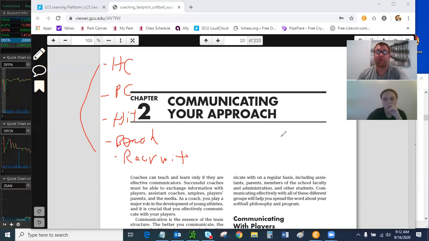Now you can cross over that skill set to make sure your pitchers are able to better pitch against your hitters, and at the same time, you're able to better equip your hitters to hit against the pitchers. Kind of a cyclical thing.